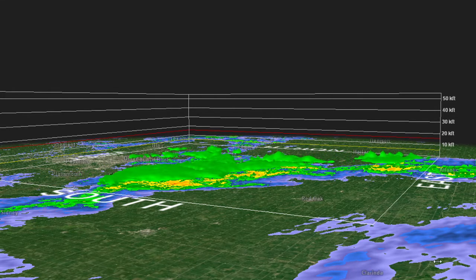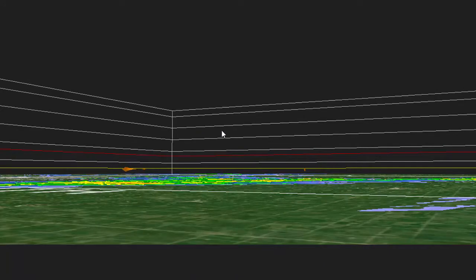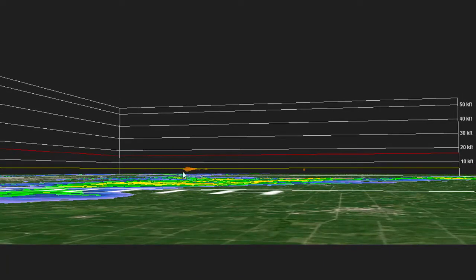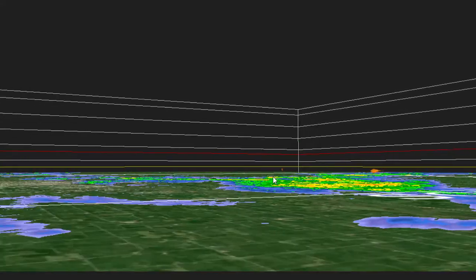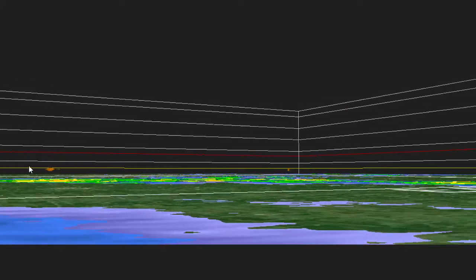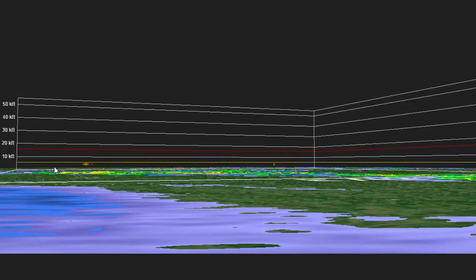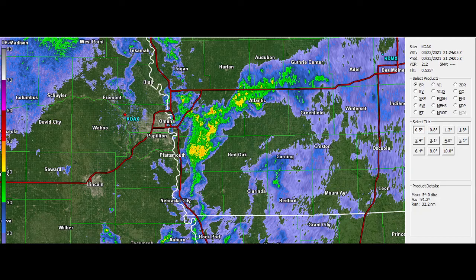Now you're getting into a little bit heavier precipitation, and then we should start seeing yellows. And then if there's anything really significant, we might see a red or an orange. So I see a little bit of orange there. Nothing much. So right there, that's about 5,000 feet. That's weak. So nothing really to brag about here.